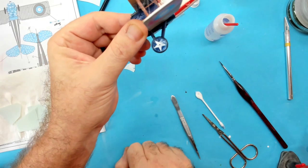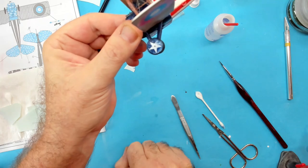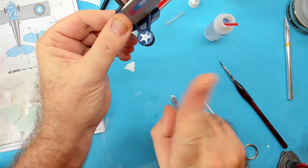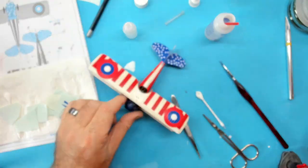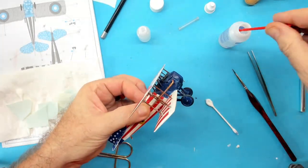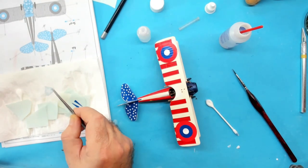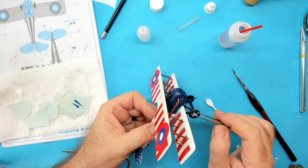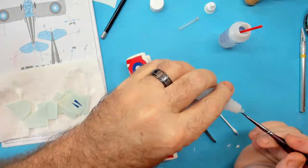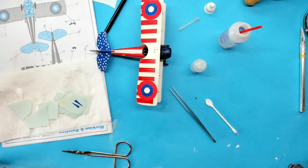Look, I did a show and tell of my cock-up. Typical, highlight my mistakes but forget to highlight the good parts. Oh well, at least I'm learning. Right. Let's leave those to dry before I do the stars on the nose.